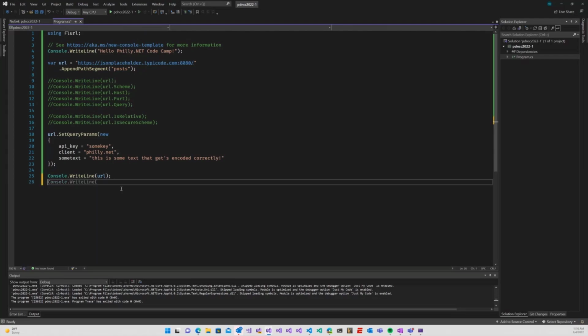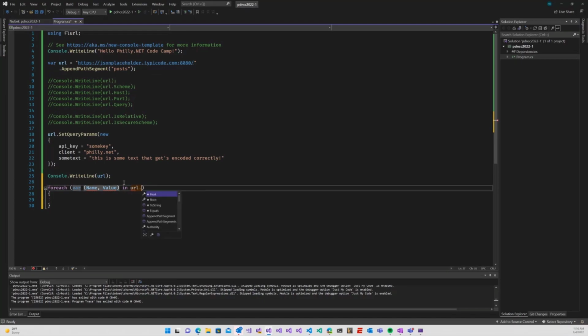If you were, for example, to get a URL and you wanted to pull it apart, you could. So let's say for each value in that query.